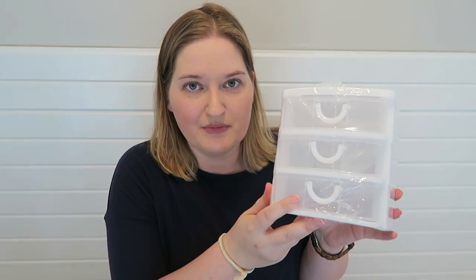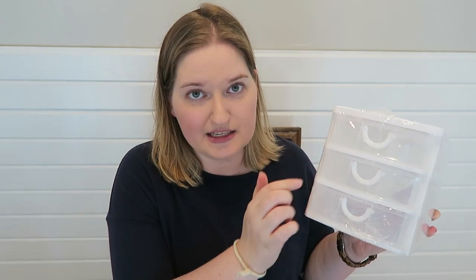The last item I got I'm very excited about. I actually found this in the makeup section but I'm going to use it for all of my medicines — cold medicines and things like that. You know, you buy all this cold medicine and then you don't end up using the whole pack. So I got this little thing and I'm going to label these drawers at some point as to what's inside each one. This is a three-drawer mini organizer, 7.5 by 6 by 6.5 inches, and it was four dollars. I've seen these at Target go for like seven, eight, nine dollars and I've never seen them in all white either. If I can find something neutral that works for me I know I'm going to keep it for a really long time.